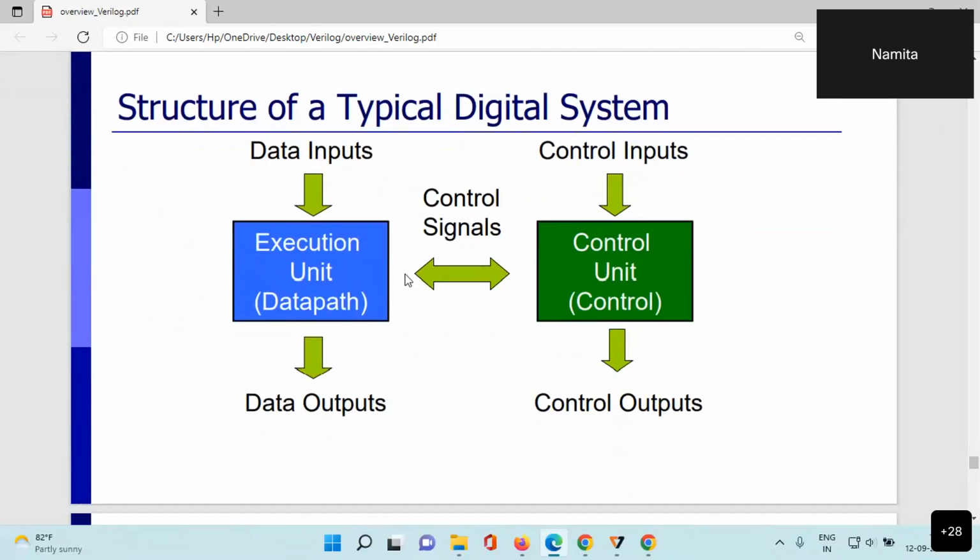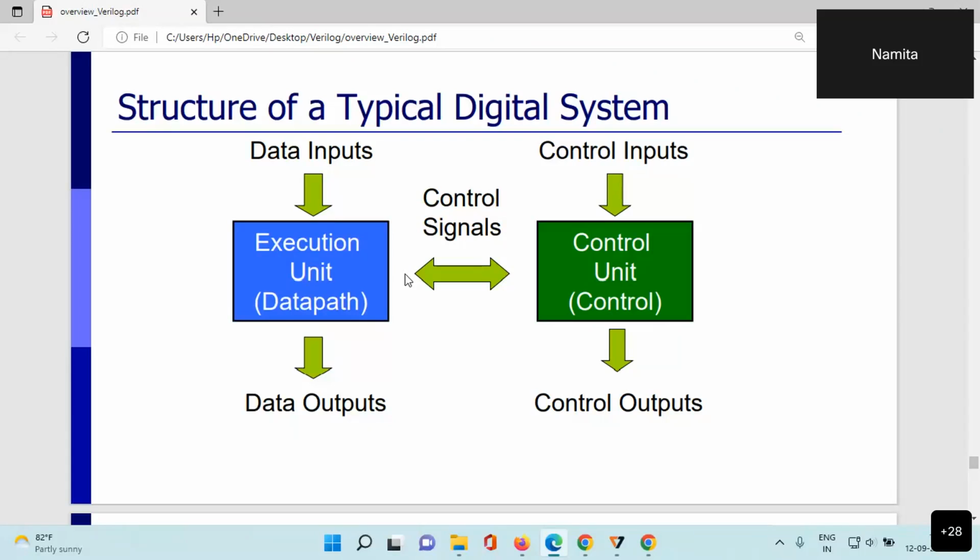Now there is one more thing, how to design a complete digital circuit. We understood the style. Now we have to complete the digital circuit so that you can design it for any application. All your digital system is divided into two parts. One is the data path unit and the other one is the control unit. Data path unit actually is called the execution unit, where the operation on the data happens, the manipulation of the data happens, and that manipulation or the execution or the operation depends upon the signals generated by the control unit.